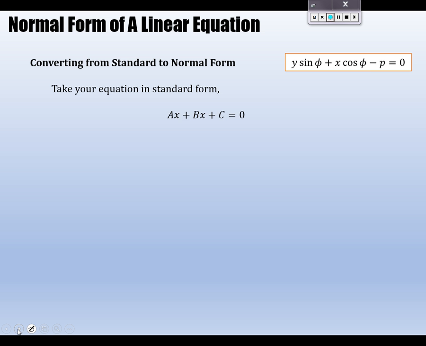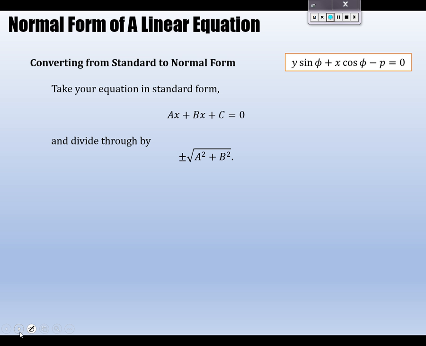All right, so here's how you get an equation in normal form. Start with your equation that might be in standard form, and divide through by the square root of a squared plus b squared, which sounds a little bit familiar. Like maybe we've thought about the square root of a squared plus b squared before. Like maybe even on Thursday, right? We were thinking about something very similar.